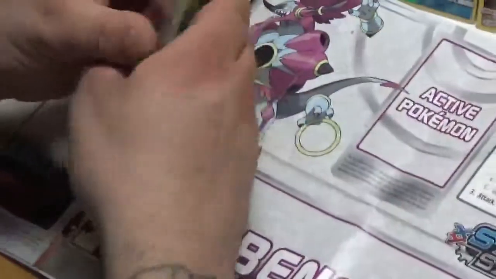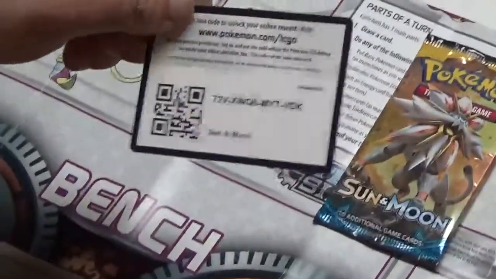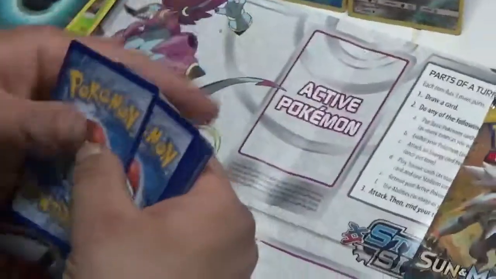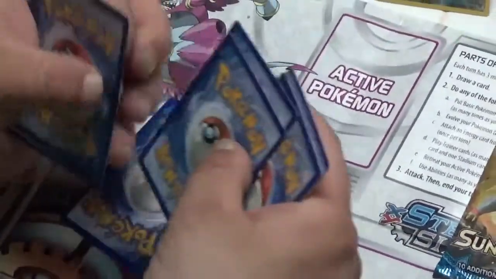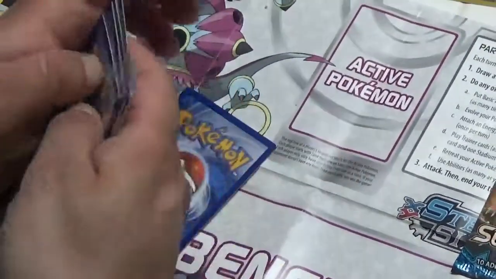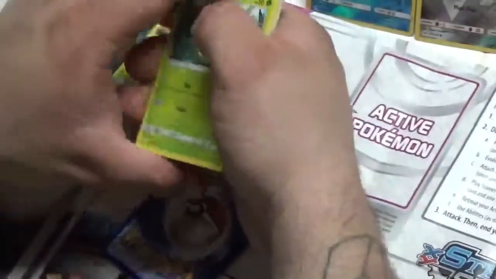Alrighty. I don't like gumshoes. Here's your code. And again, if the codes go fast, I'll put them in the description.